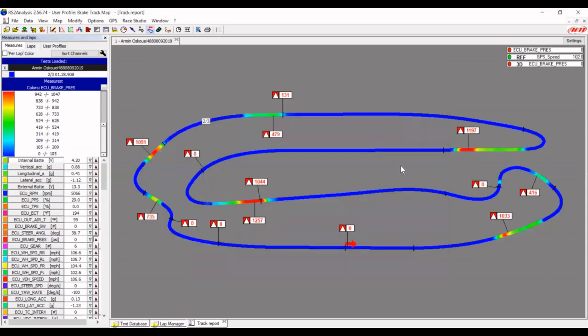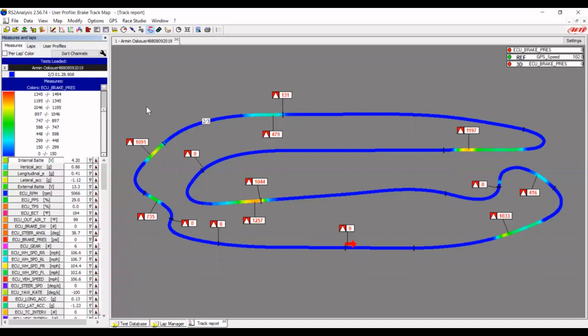All right, so I happen to know that we really want our drivers on this particular race team to be hitting about 1,500 PSI in brake pressure. So I'm going to move this bar up until the max is right around 1,500. So you can see max is 1,494 there. So if this driver was getting up to 1,500, then I would be seeing red. Now in this case, he's not.